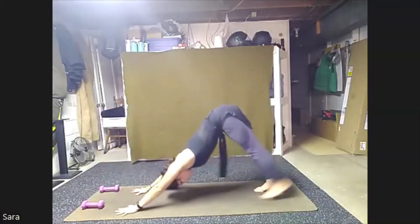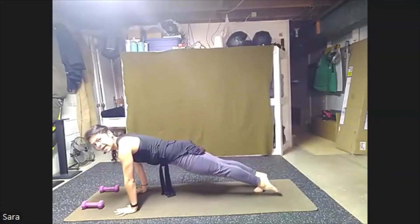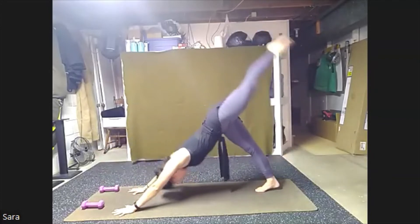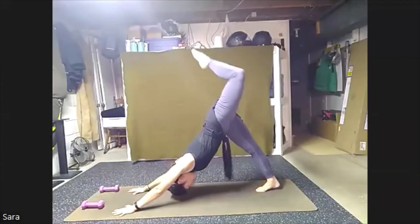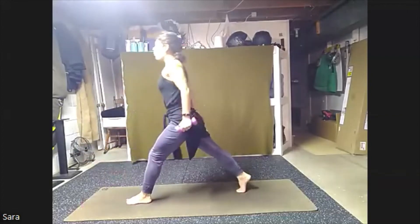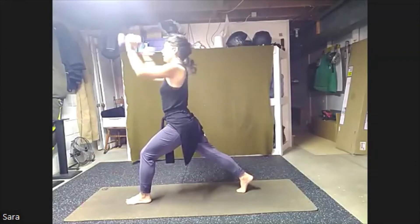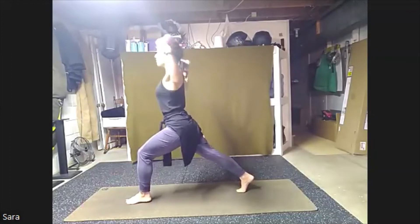From here we're going to stretch that left leg. Hold that leg as you shift forward to plank. Tap those toes down. Lift through your left hamstring, reach back up. Shift forward, tap your toe, left hamstring up. One more, shift, tap the toe, stretch, lift up. Now bend the knee through, low lunge. Finding our weights to come up. One last time, bring your arms out to that goal post. We're going to press in, up, in and open, in, press up, in and open. Here for eight, seven, in and open, six, and open for five, and open.